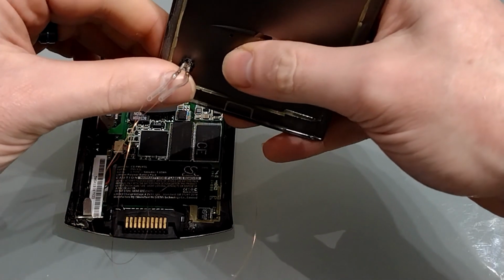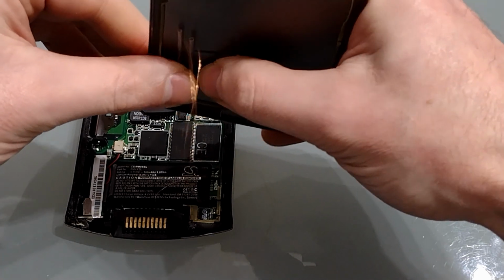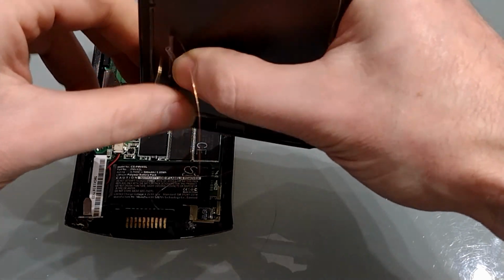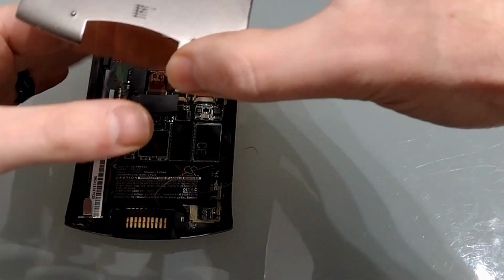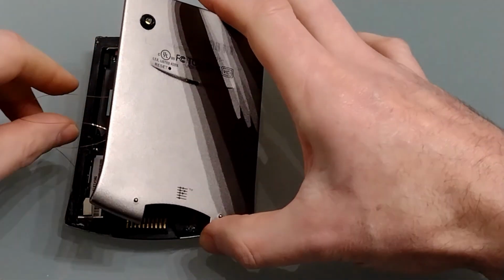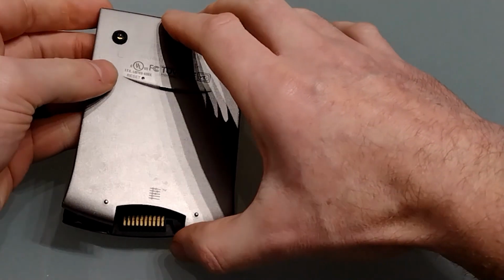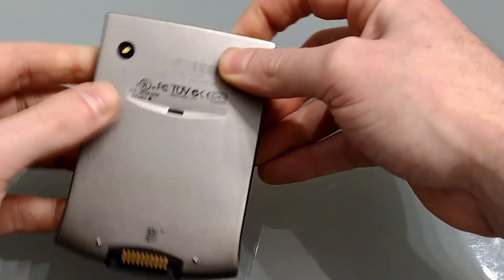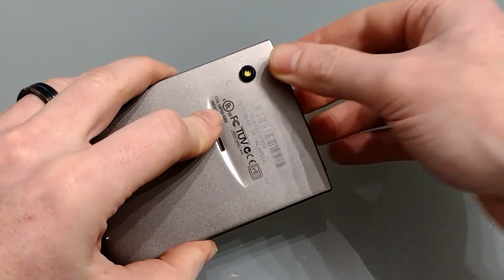And then we're going to bend the legs down. That should keep everything nice and neat and secure the LED. Now make sure all your trailing wires are inside the case. I'm starting to think I should have gone a little bit shorter with those wires. Once they're in, line everything up and then we'll seal it back together.